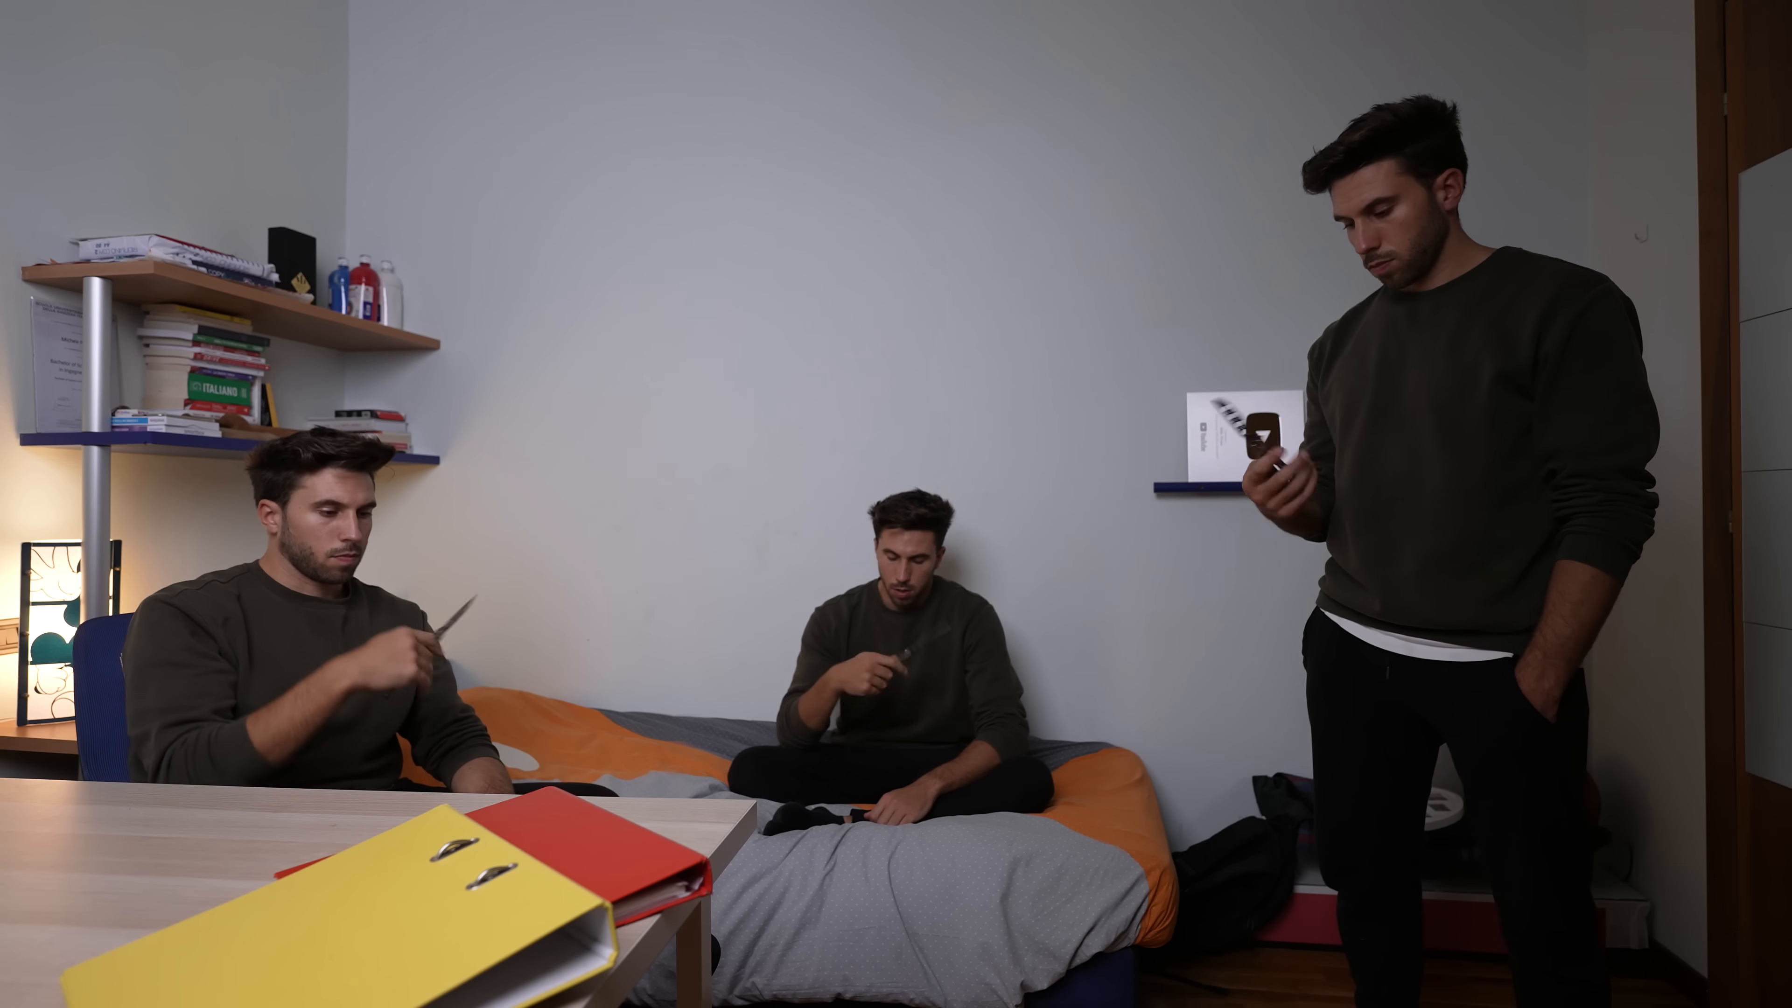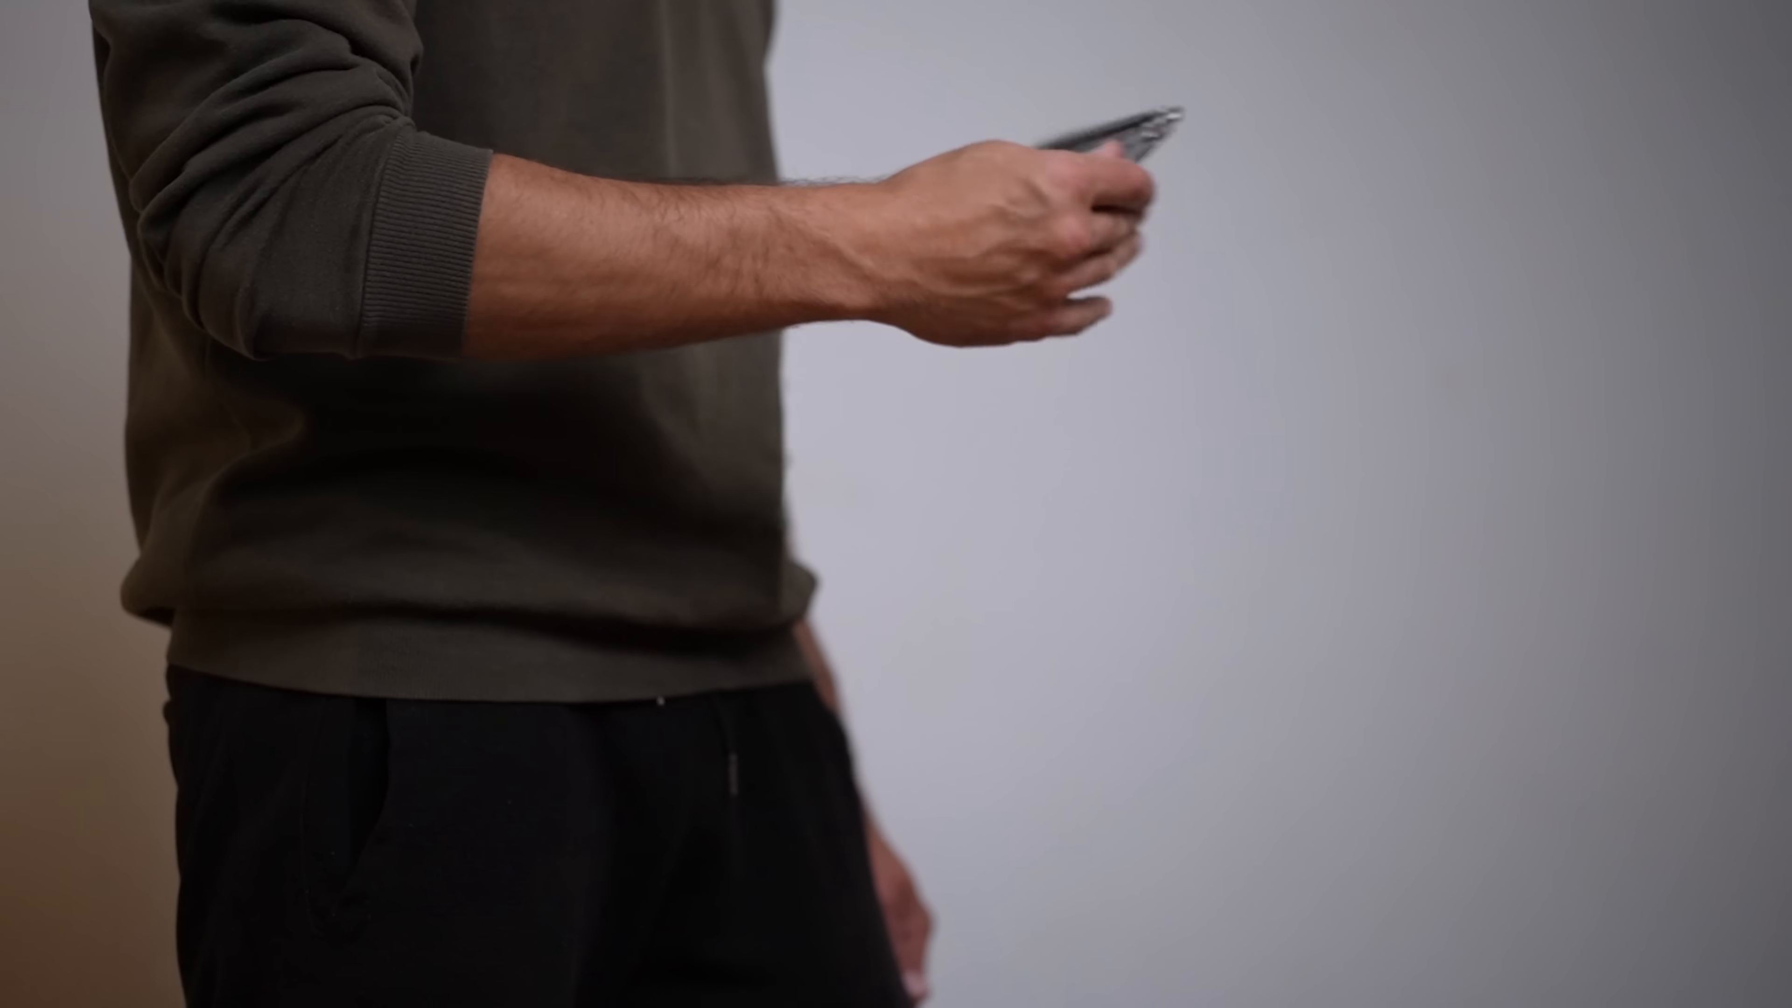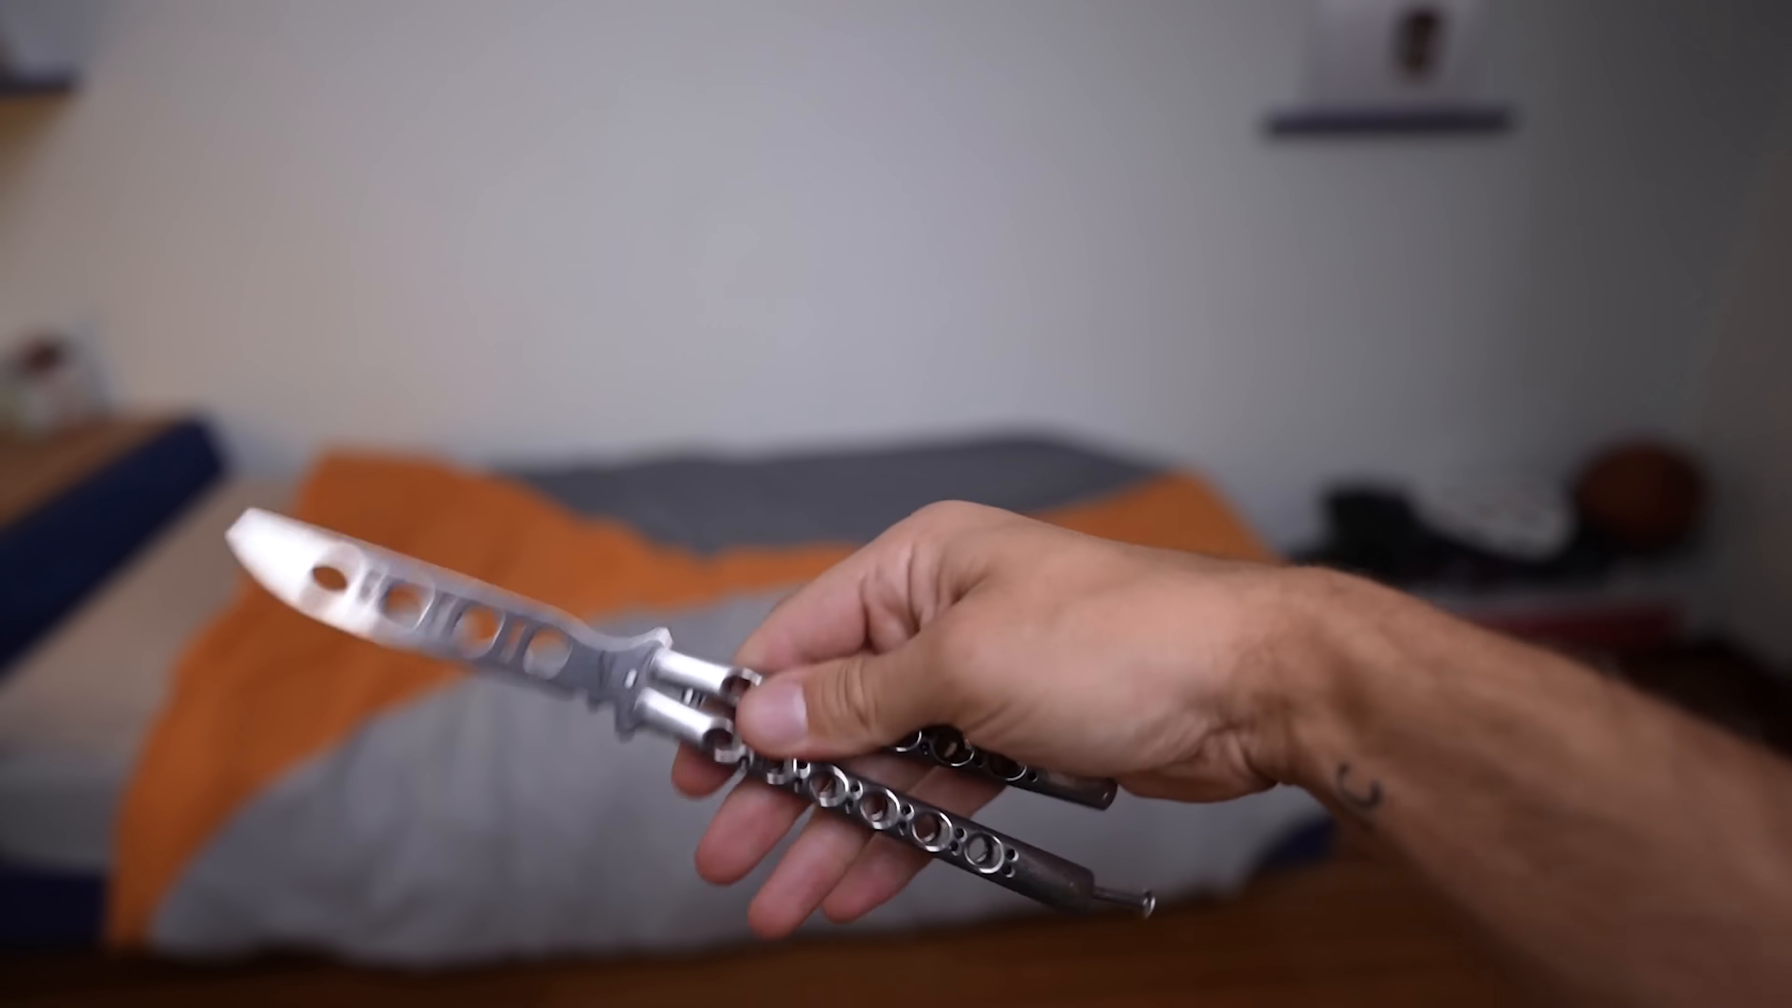It took me a bit of practice, but after about 50 minutes my movement became smooth and fast. And the three steps became two circular movements. This trick works also backward. Once you open the knife by repeating the same motion you can easily close it. And the sound, the sound it makes when you close it is really beautiful.